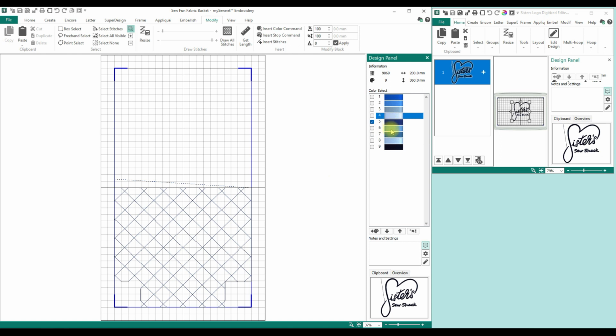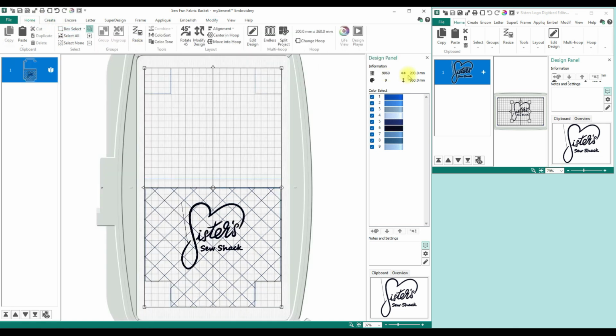And if you hover over it, it turns yellow sometimes. Sometimes mine's, yeah, there it goes. If you can see that it turned yellow, you can see where it is. So we're going to click on step number 9, and we are going to move it directly below stitch 5 so that it'll do the quilting, then the logo, and then it will finish off the rest of the basket.